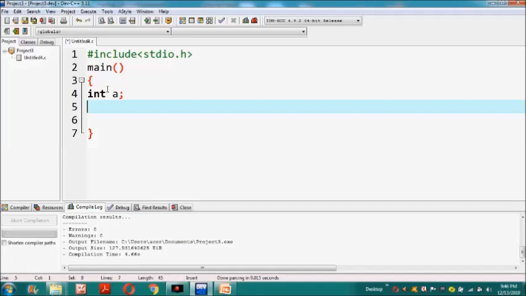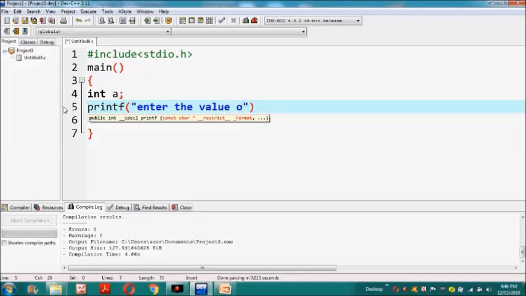Now I will print a message on the output screen which will ask the user to enter the value of variable a.